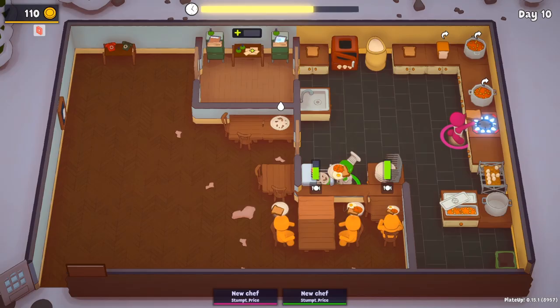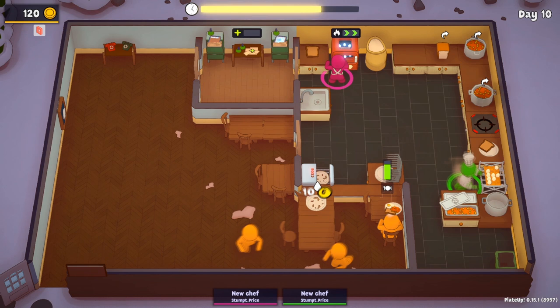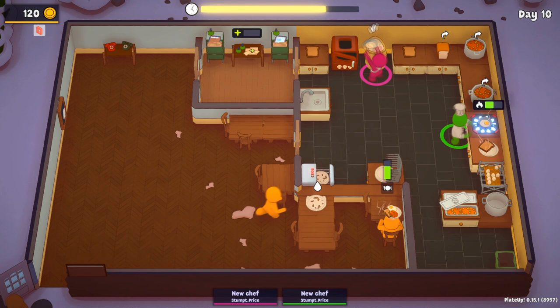Ooh, uh-oh. Whoa. That was some fast toast. That was some fast toast. Look at that. Instant toast. Whoops. Okay. Let's go like this. Let's crack an egg. Can I crack it on here? I cannot. It'd be awesome if I could crack it on the hob. Oh, no. Don't burn. Don't burn. There we go.